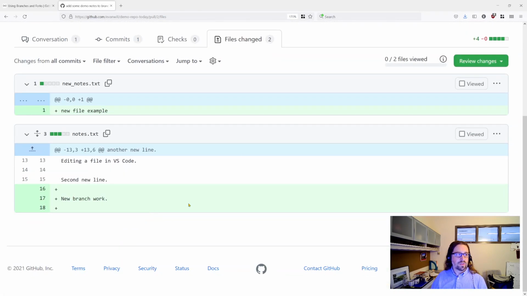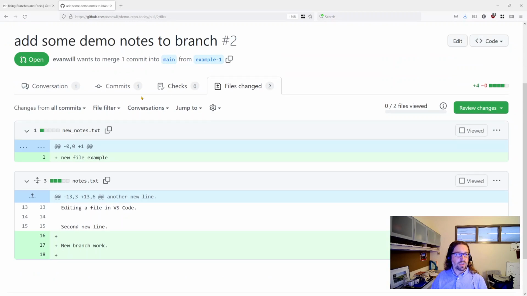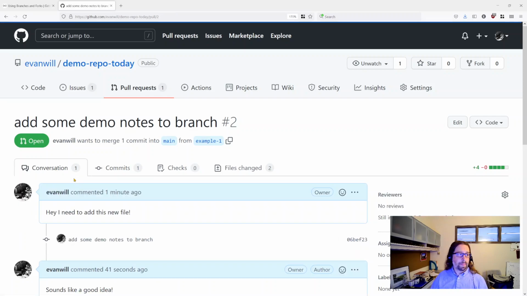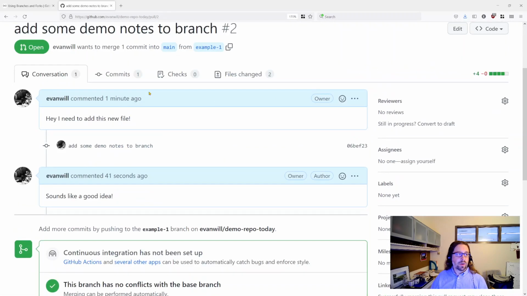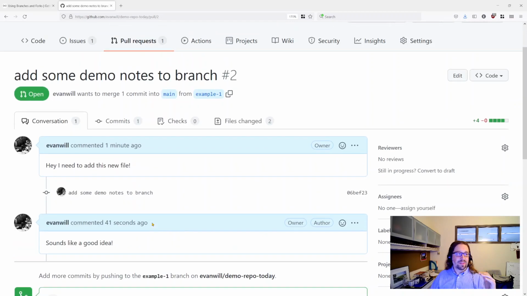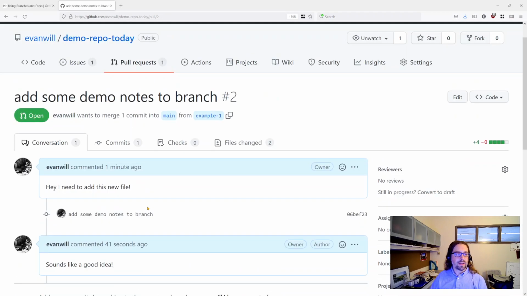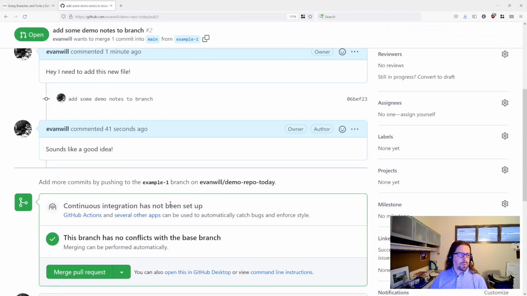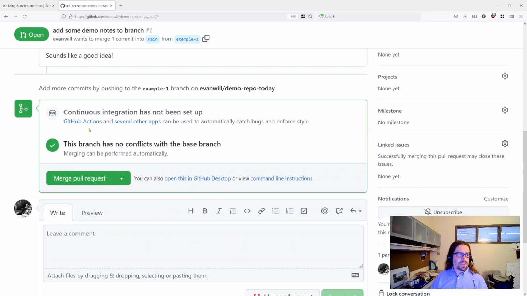And you can see that there's these two files that were changed. We can see the different parts of the files that were changed. We can see a whole list of the commits that are different, that are going to be added to our history. And then we can have this conversation with our collaborators about this pull request and see if it makes sense in our context. And so if everything's looking good, let's scroll down in our pull request, and it says everything's good. There's no conflicts that need to be sorted out.